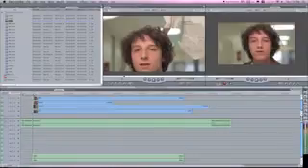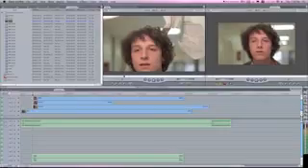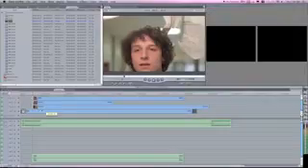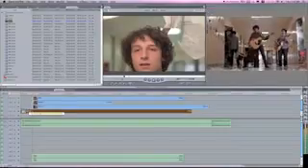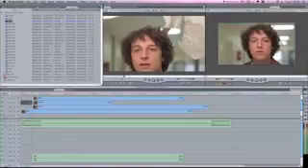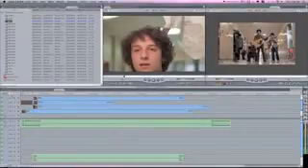So what you're going to do now is slide forward this shot. Now what I'm doing is I'm not sliding the entire clip. If you slide the entire clip, you're going to move it out of sync. What you're going to do is just slide forward the in point. Okay, so once we have that little in point slid in, the video starts off like this.